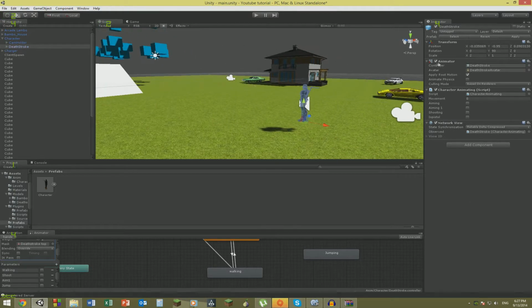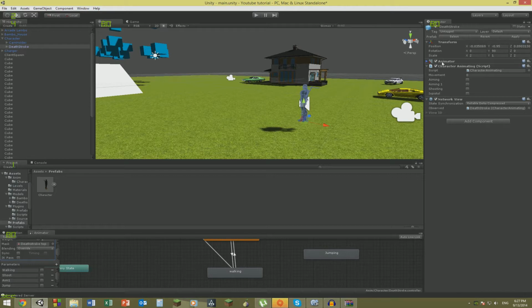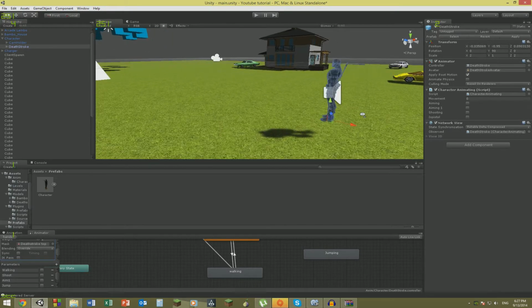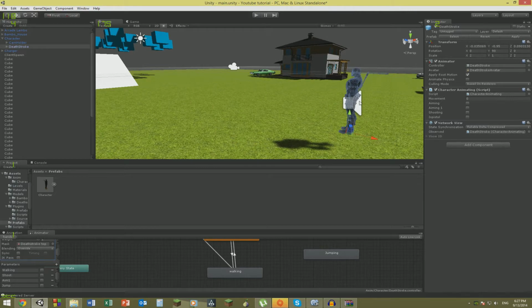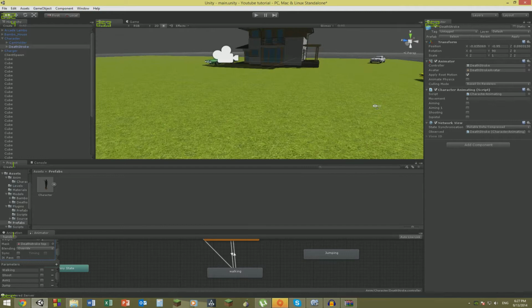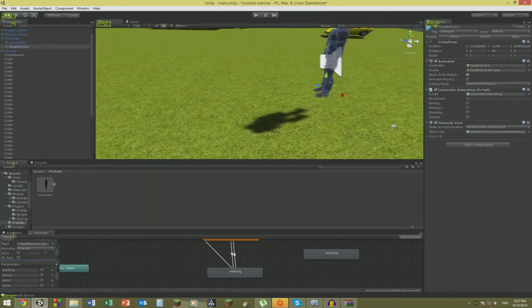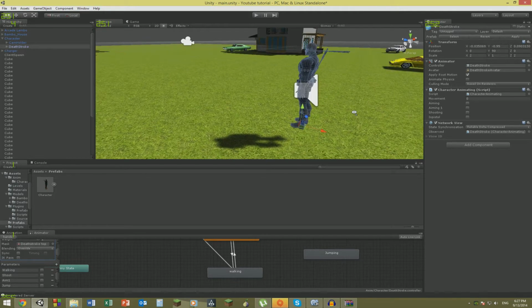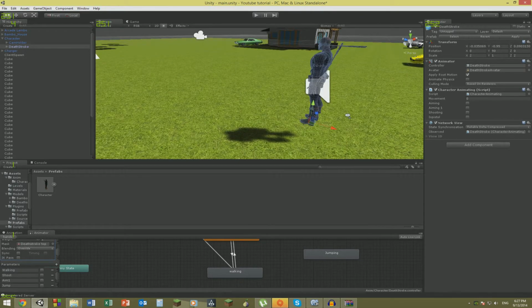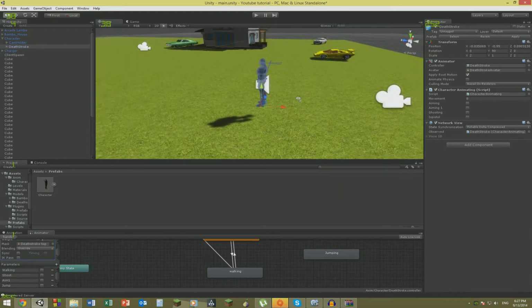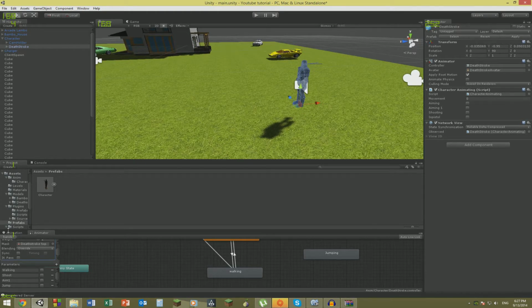The animator, you've probably heard about it a lot, because this is a Unity3d component, and it basically lets you animate stuff. For example, this character, it lets you move legs, head, and arms with transitions between the animations. That's why this animator is really cool. So now let's move to the animations.